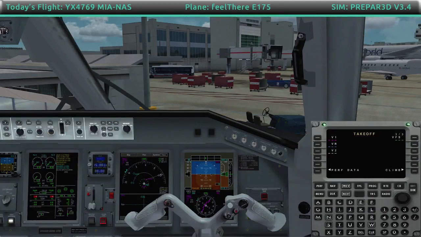Alright, we have our V-speeds here. We're going to do a flap 2 departure. It's just like the Airbus. The flaps don't have actual degree settings. They have 1, 2, 3, 4, 5, and I think full. So we're going to be doing a flap 2 departure.